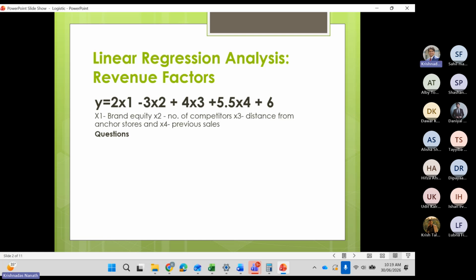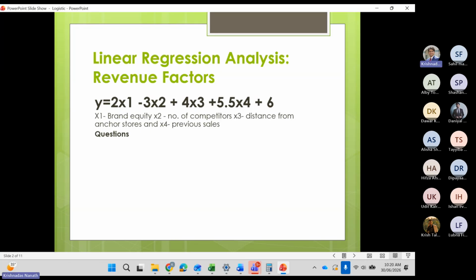In regression, what do you think are the allowed data types for x1, x2, x3, x4? Let me give you some options. Can I have any one of the x1, x2, x3, x4, x5 as a text variable? 100% not, out of the question. For example, if name is one of the variables, you can't put name in x1, x2, 100% string text is out.